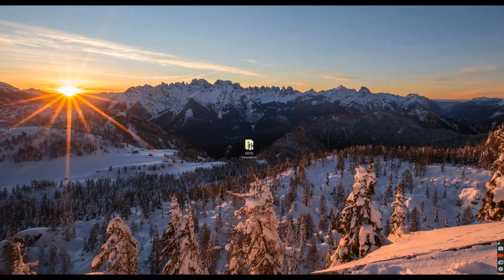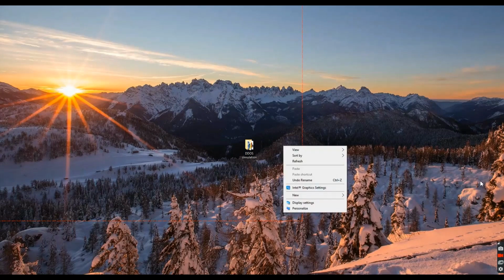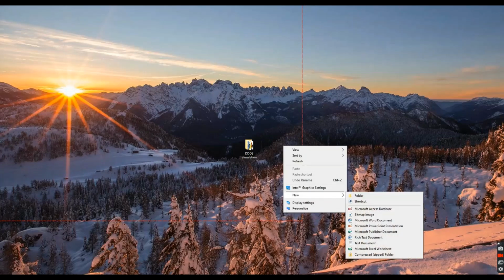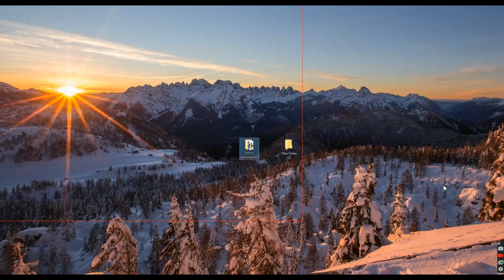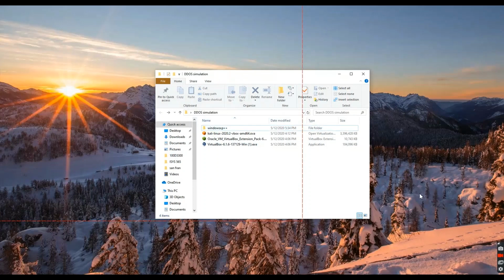Just want to mention real quick that before we download all these, I suggest that you create a new folder on your desktop so that we can organize our downloads, because we will need to get to Oracle, Kali, and this Windows XP later. The VirtualBox, you just have to click on it, open it and run it, and it'll install. But as for the other three, leave them be. But yeah, I do suggest making a folder so you know where they are.